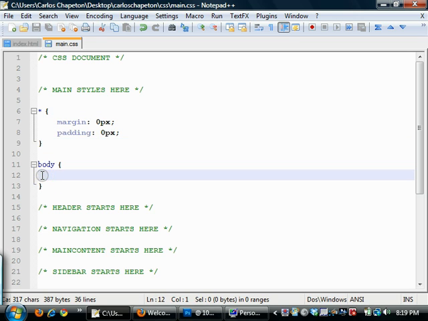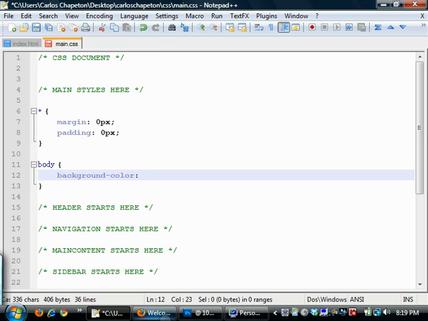Alright, the next thing I want to talk about is the body. Now, if you remember from our inheritance videos, anything you put in the body gets passed down to all of the other elements. The body is like the ultimate parent of all the HTML elements. So there's a few basic properties and values that a lot of people like to use in their CSS for the body, and I'm going to show you some of the more general ones people like to use.